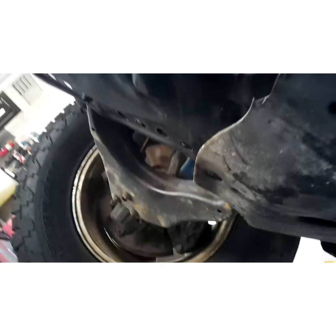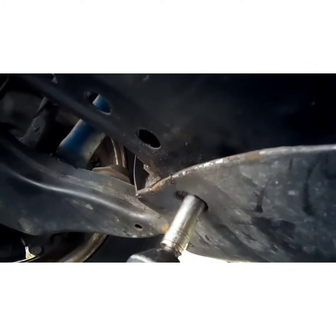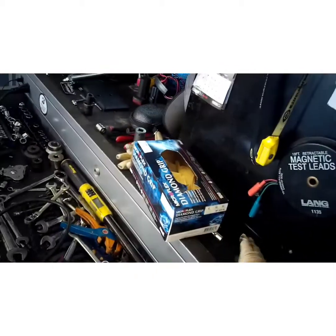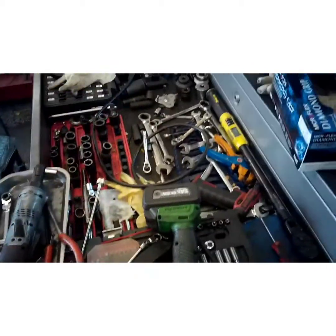Which I'm surprised all 4 bolts are in it, as old as it is. Half the time they're missing at least one. Oh, there was one missing, the middle one. I called that. Lean that to the side. Set our bolts aside so we don't get mixed up.